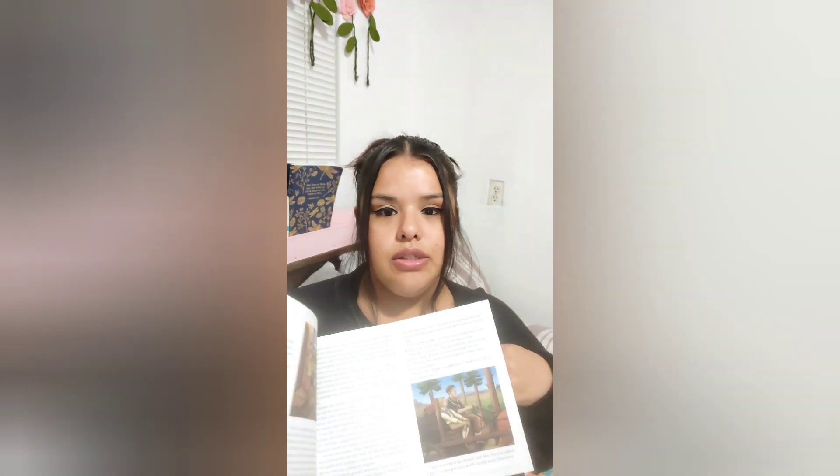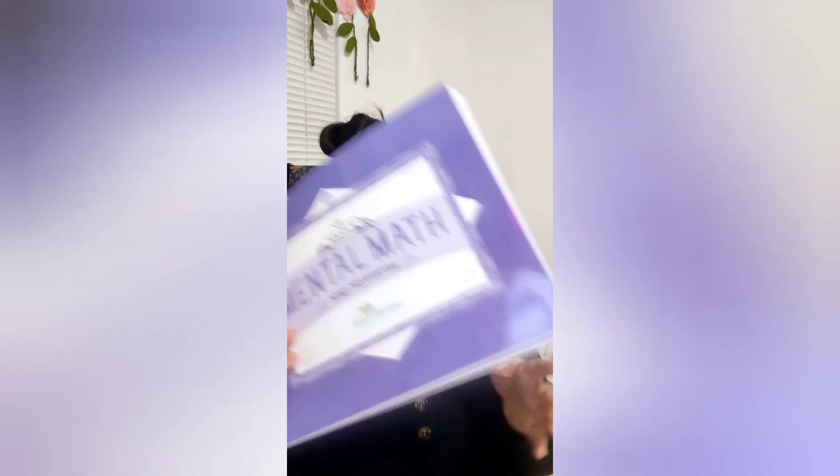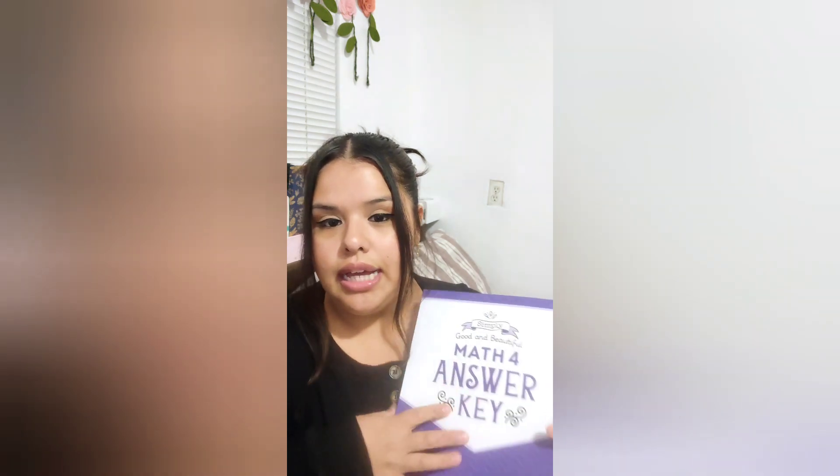So then this Mental Maths Map Mysteries — you kind of work through the book and it'll tell you when to use this. At the end it has stickers, so this seems fun. It has stickers and you create like a map. It has stories, and you stick the stickers as you go through the lessons. This is my answer key so I can see the answers, review things I may have forgotten, and send her back to check her work if she gets something wrong.